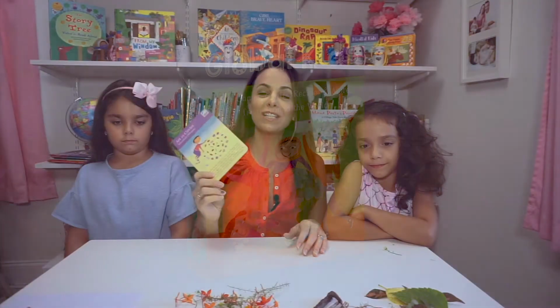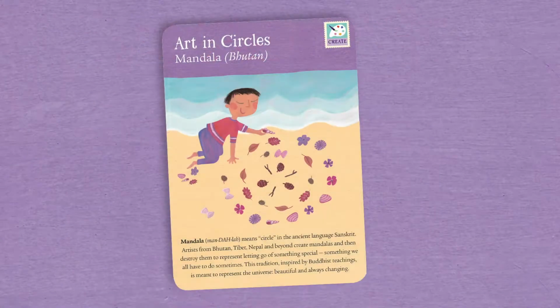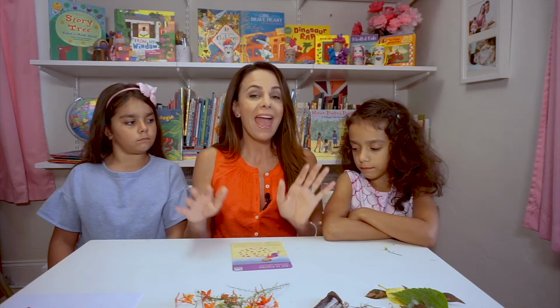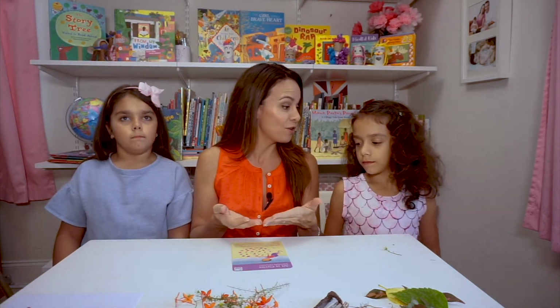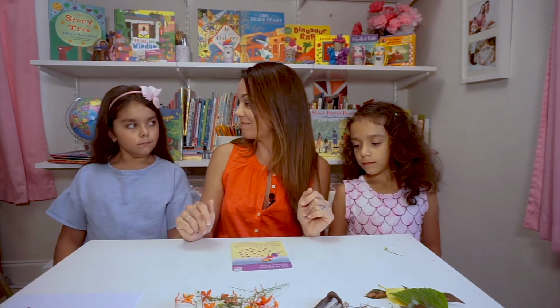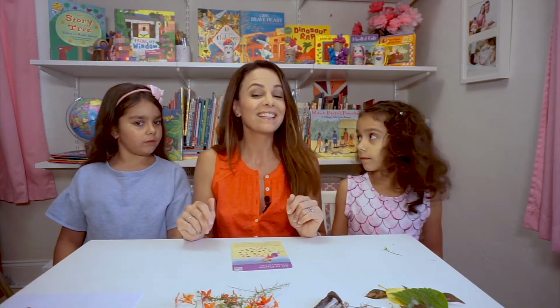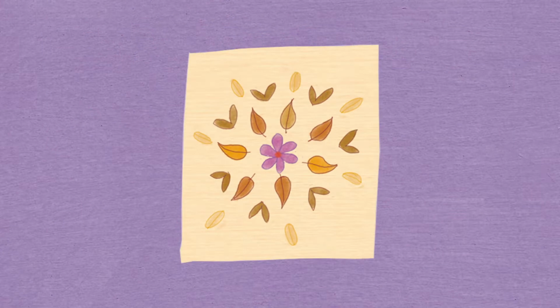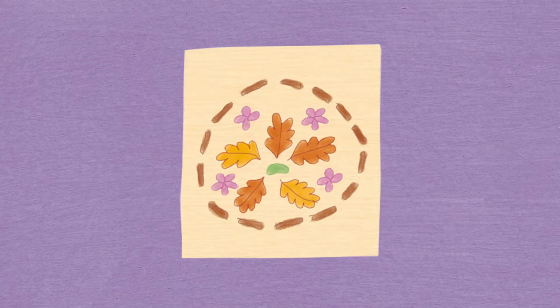And we are traveling to Bhutan in South Asia, and it's next to India and China and Tibet. And there they make art in circles, and they're called mandalas. Have you ever heard of that before? I think I've heard of that before. And these mandalas are beautiful pieces of art that they actually destroy afterwards.